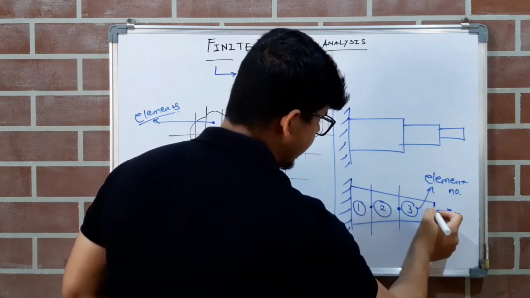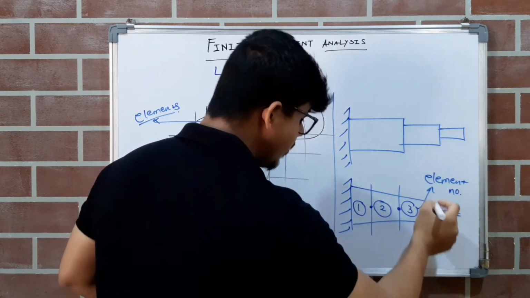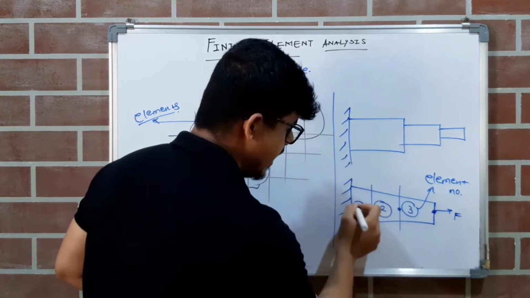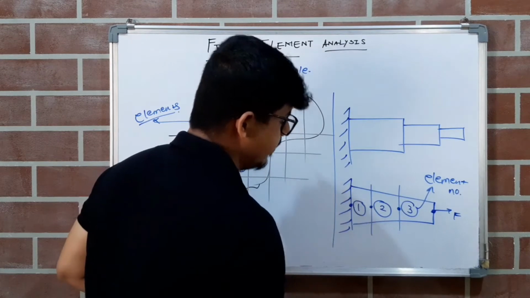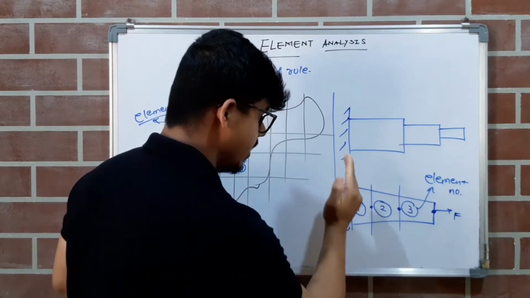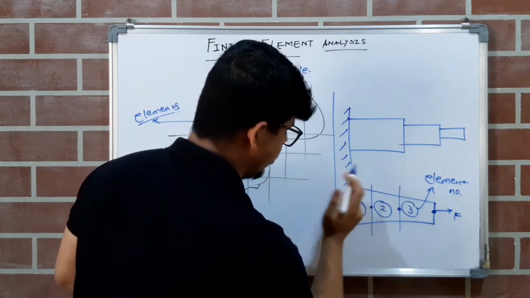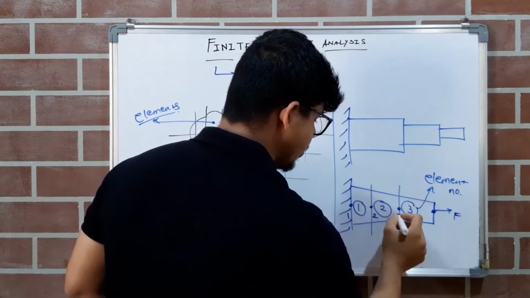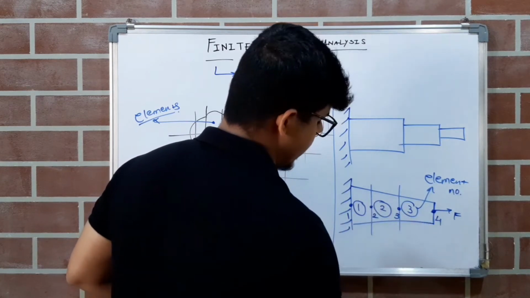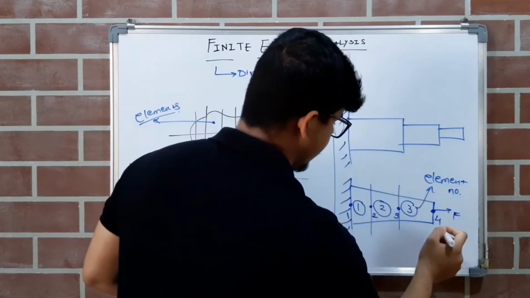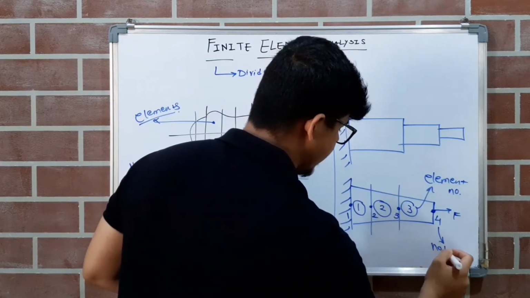Here we have a boundary condition. Why we have kept the node here, we will see. And here also we will have a node. Why? Because this element is connected with this fixed structure or fixed portion. So how many nodes do we have? 1, 2, 3 and 4 nodes, right? So a number without a circle indicates the node number. These are the node numbers.